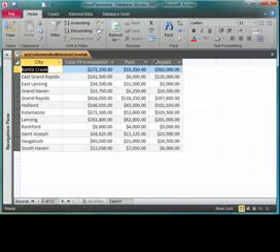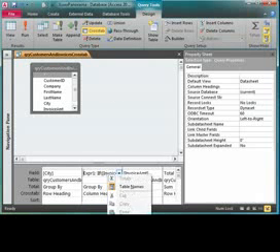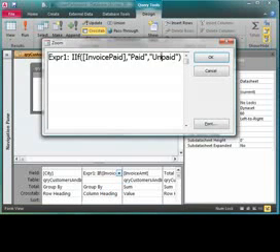Paid, unpaid. Now we're going to go back into this and we're going to mess with it a little bit, because notice it says paid, unpaid. What I want you to note is that paid and unpaid, P and U, they're in alphabetical order. I'm going to come back here, and instead of saying paid and unpaid, I'm going to say paid and not paid.